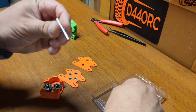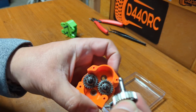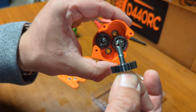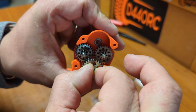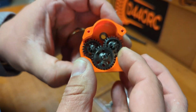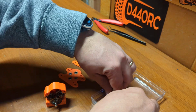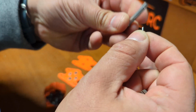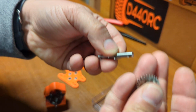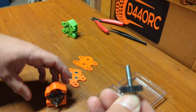I don't know what folks do with their rigs, but I know that some folks can ride them pretty hard. And then one more time, we got this gear, we pass that pin through, and then we get it inside. And that's one, right? Then we're going to do the same with the last one. So we put this here, and then we put this gear. There you go. Fits really well, nice and clean.